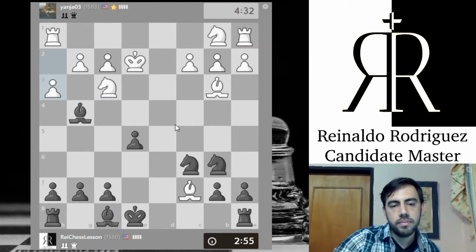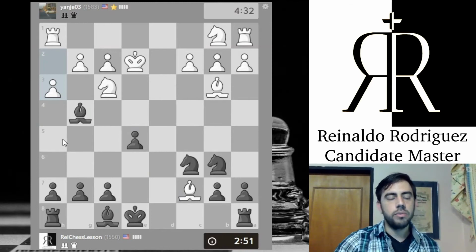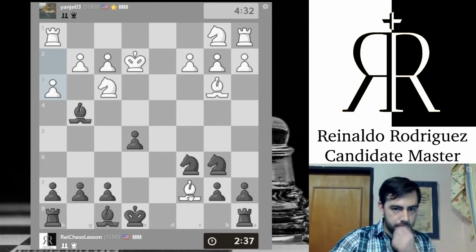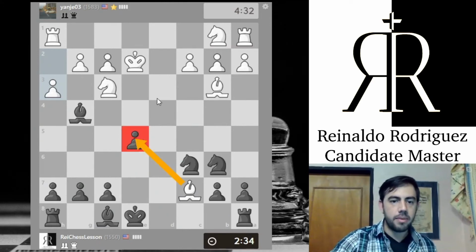So okay, I can kick the pin, but he will play g4. Also, I have a check here. It's an intermediate move, but eventually the pawn there. That check there is interesting, but later I am a bit worried about the pawn hanging here.